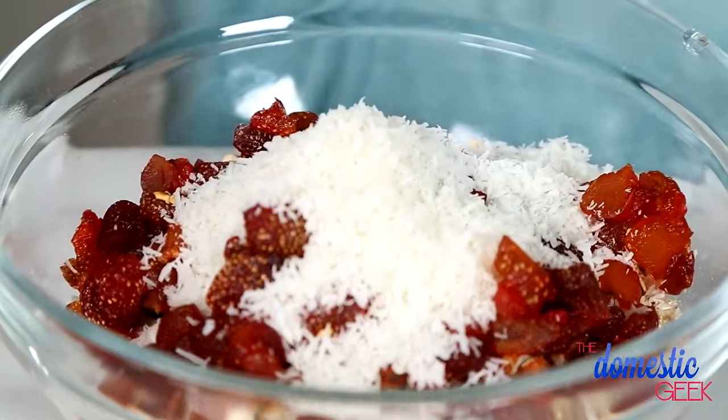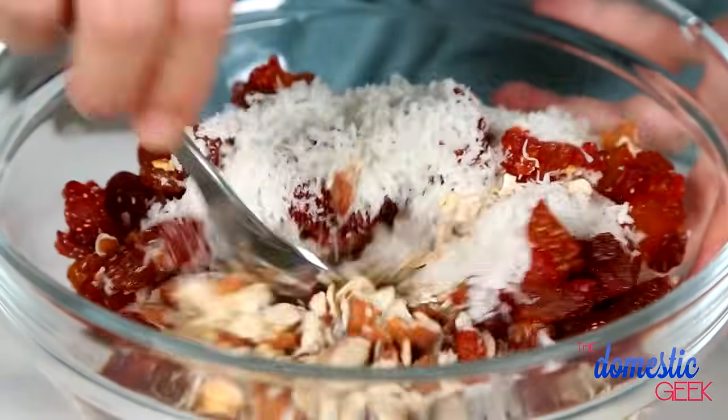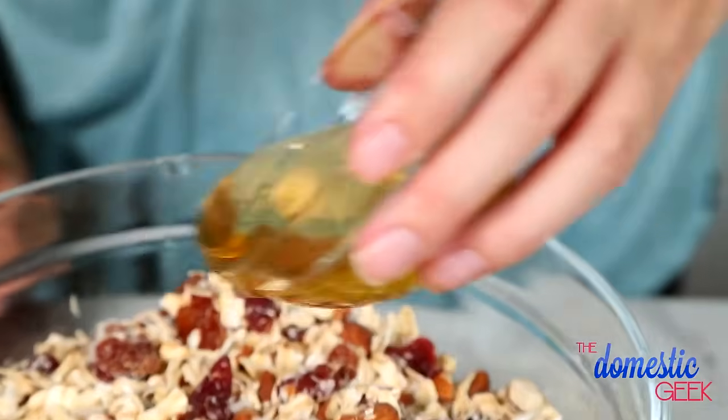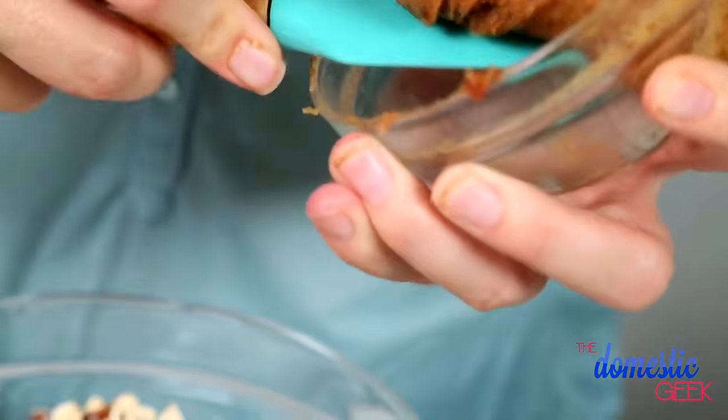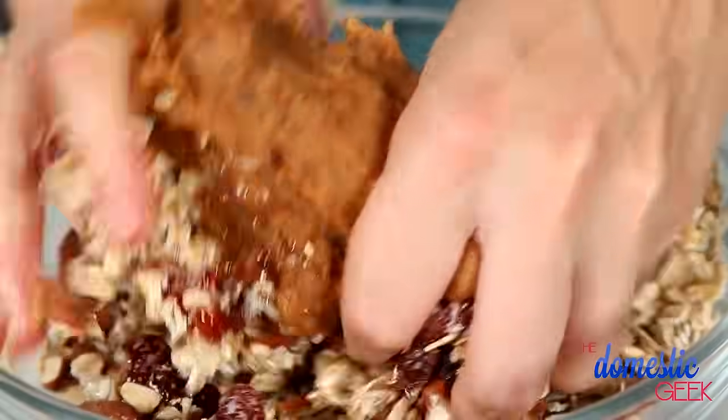Finally, we are going to hit this with a little bit of unsweetened flaked coconut. I'm going to stir this all together really well, hit it with a little drizzle of honey, and then mix in my date paste. Now when it comes to mixing up these beautiful granola bars, only your hands will do because they actually get really, really sticky. So a spoon in this case is just not gonna cut it. So in we go with our hands and we're going to mix this until it's well combined.